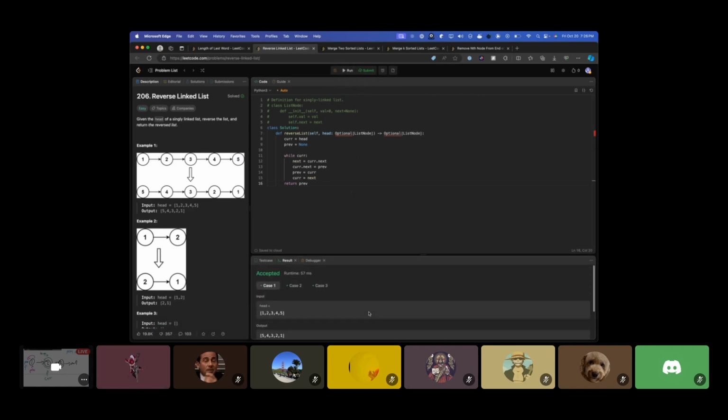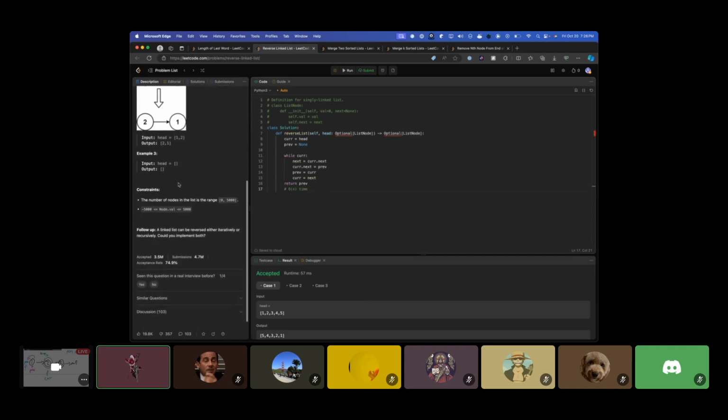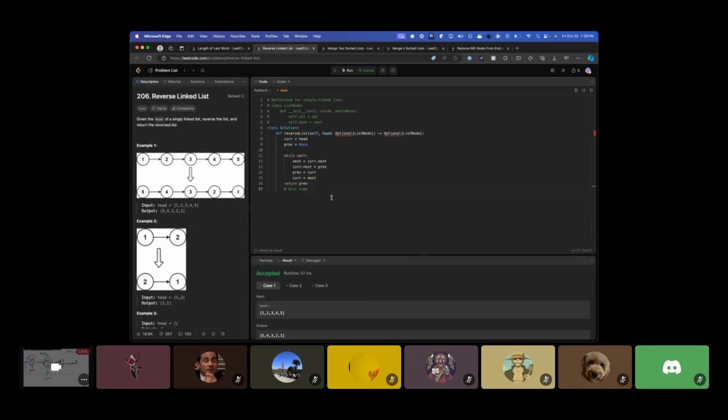You're good to go. So this is going to be big O of n in terms of time complexity, because we are iterating through the list once. Space complexity, I'm not too fully sure. I think this would be O of 1.